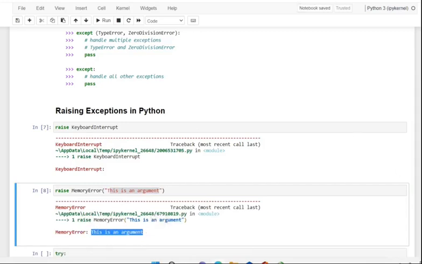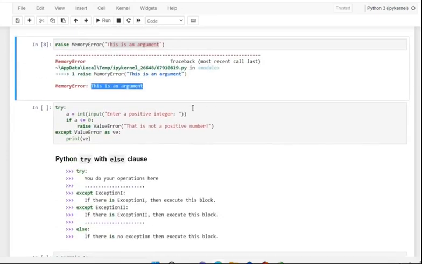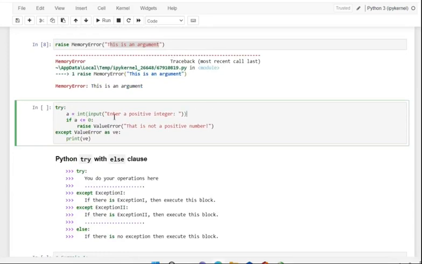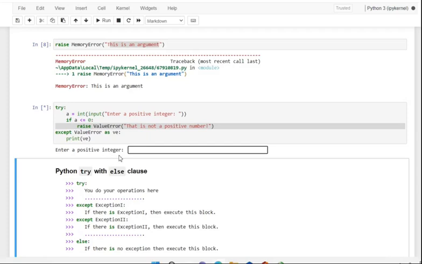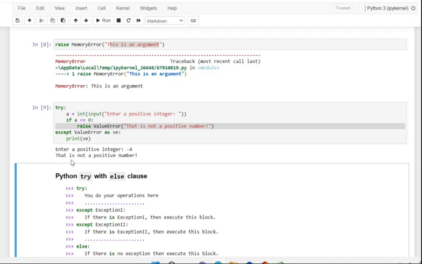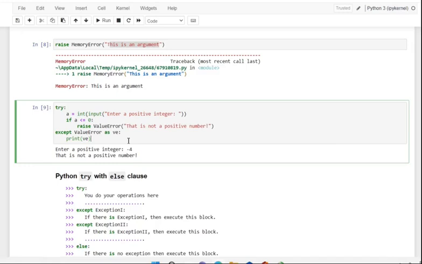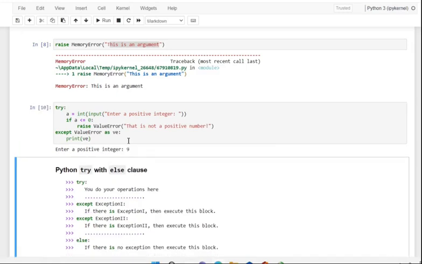And see here, dear friends, if you want to use that in a try, I want to get an input from the user, and here I'm getting it. It is going to show 'Enter a positive integer'. If you provide any positive number, it prints the exact value and moves on. If it is negative, 'This is not a positive number' is the exact error I have to specify, and it should be a ValueError. Let me execute it, dear friends, kindly take note. Enter a positive integer. If I specify -4, it shows 'This is not a positive number'. And if I provide a positive integer, it executes and moves on.